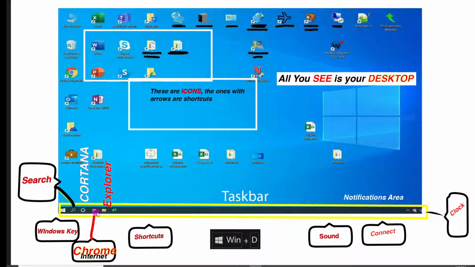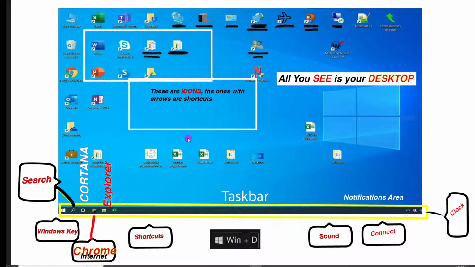Next button is a little blurry here, but it looks like a shield. It's multicolored. It's right here in this corner. That's Chrome. Chrome is where you get on the internet. A lot of times we say just go to Google. Well, it's Chrome, but there are other internet providers out there. So you have Chrome, Microsoft Edge, Firefox, DuckDuckGo. All of those are the same way to get to the internet. They're just different providers.